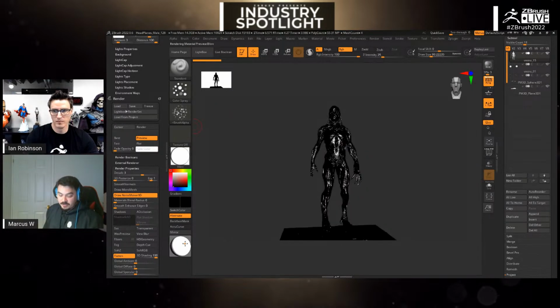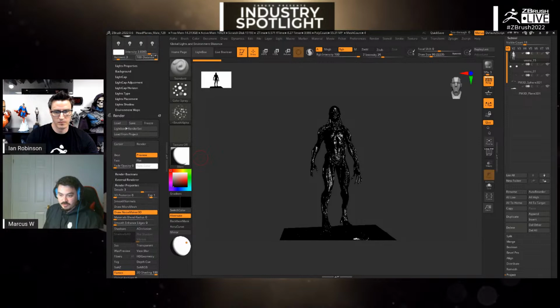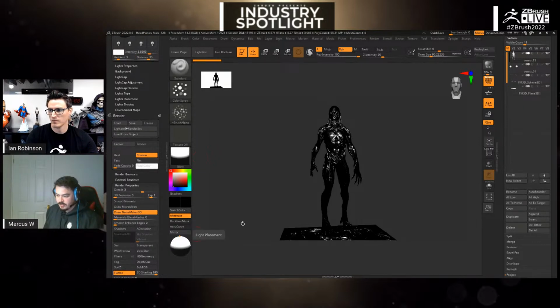And I would just add as many of these little lights as possible, even use distance to change the distance of it so that this really reflects the face, say. Export that out as well, because you don't have to use all of it. You could just use a little bit of it. You could just use the face part, and you could just rub out the rest of it. And then that's it. That's the rendering process.